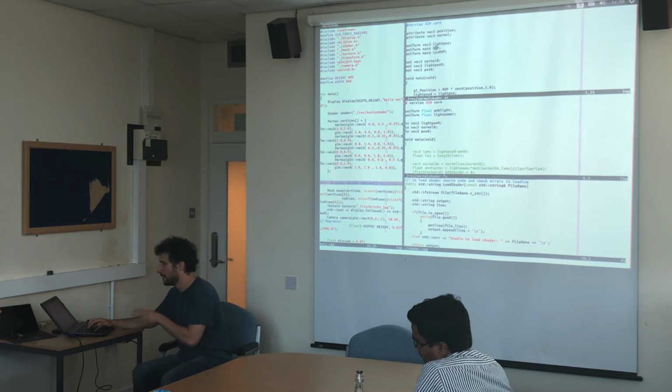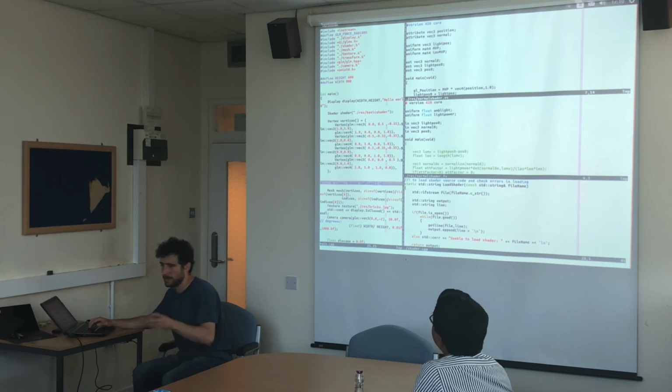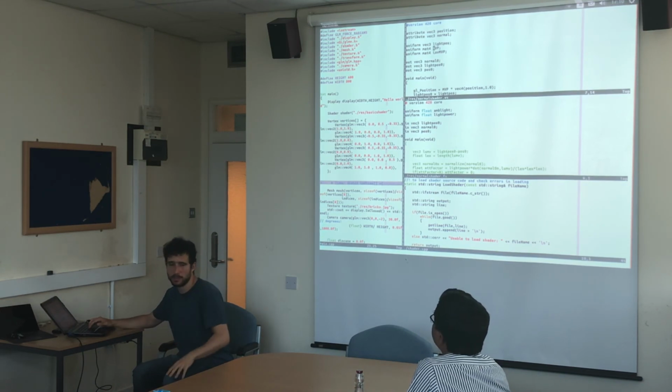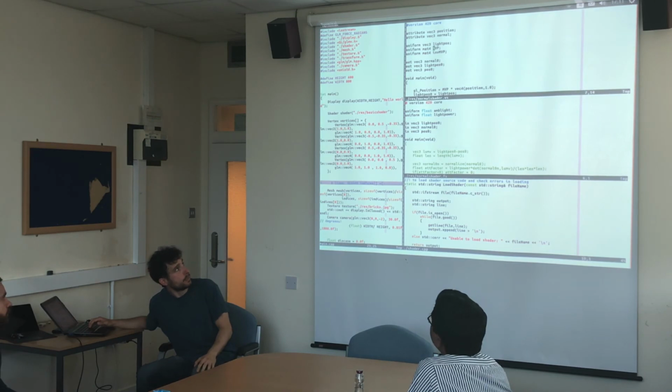This is a matrix that basically defines the camera position and orientation. It's an acronym that stands for Model View Projection, I think. I don't remember, but this is a mathematical course.